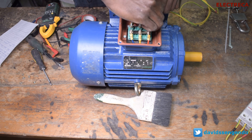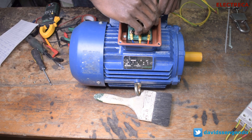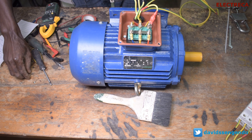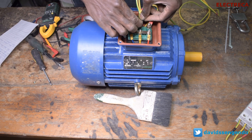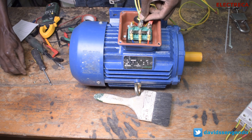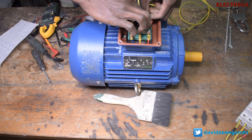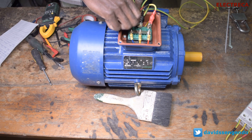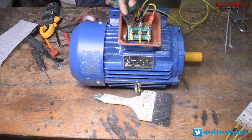The default connection you must follow is how your lines are going — it might be red, yellow, blue, or brown. If you do that your motor will run in the forward direction. If you need it in reverse direction, then you change two phases, as I told you about. And guys, you must make sure you're very well protected because three-phase is really dangerous — you must make sure your supply is really off.